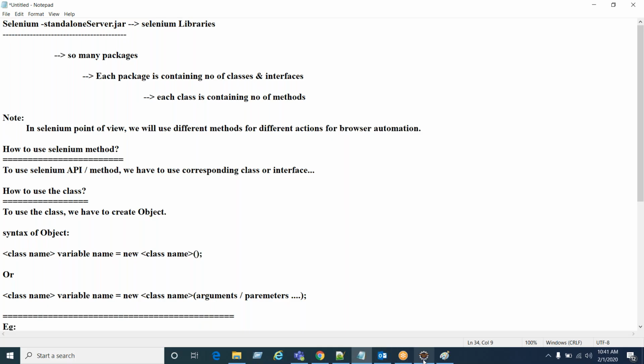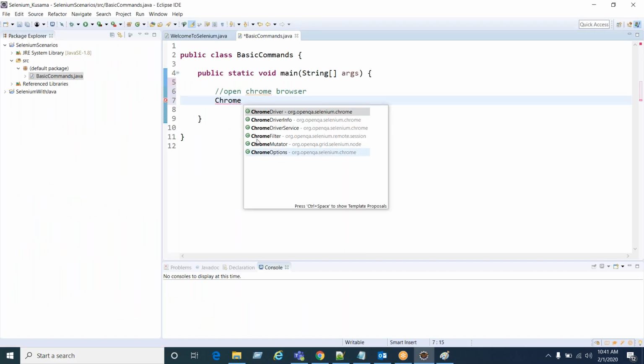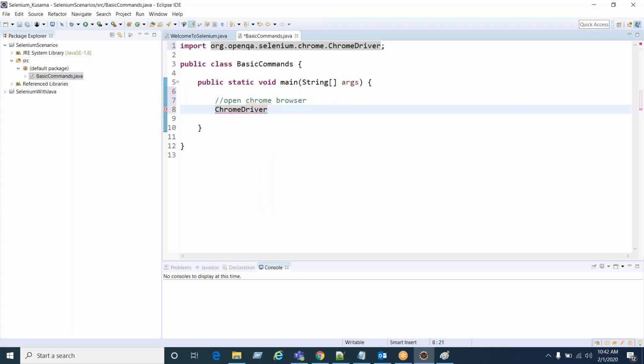So now what I'm doing, I'm using Chrome driver, which is the class. Where is this class present? It is present under this package. So you need to use this package in the beginning. Just click on this Chrome driver, and Eclipse will automatically take care of it for you.